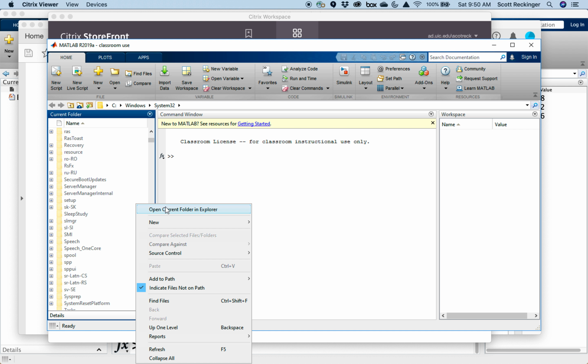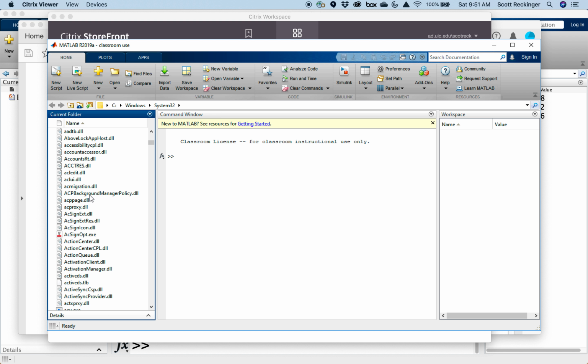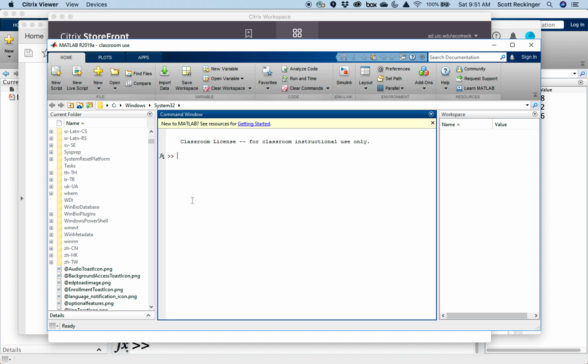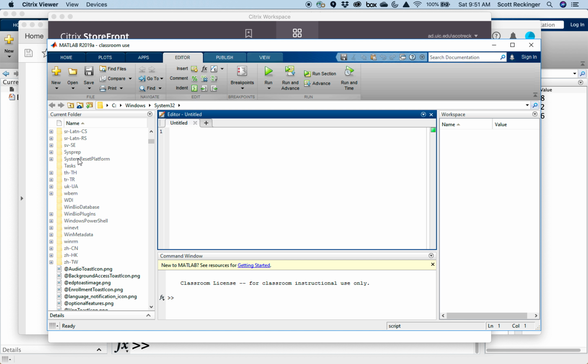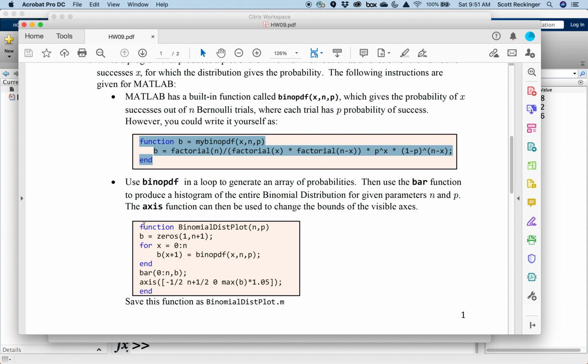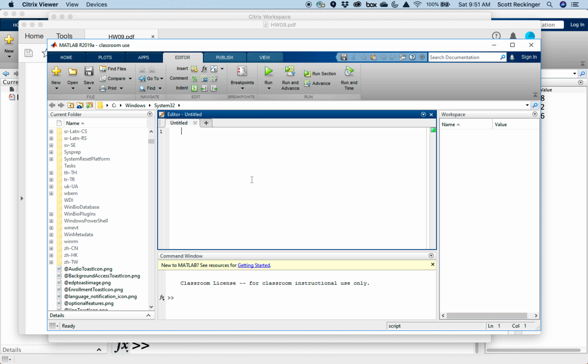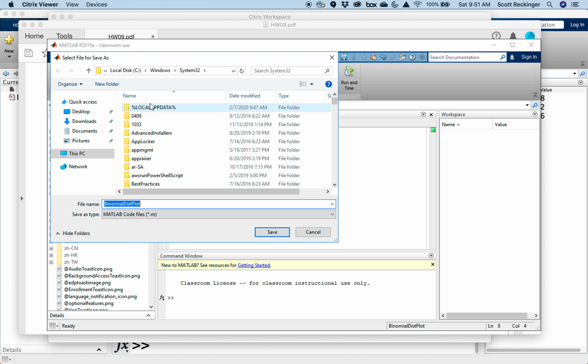Okay, I'm going to right click here and say make a new folder, and if it lets me do that... Yeah, you may not have permission. When we create, let's do a new script, and when we save it, I think it'll automatically give you the options there. So I'm just going to, because we've already done it, well, let's just do it again, right? Let's see if this works. Go back to here, copy paste. Here is my Citrix, right? Copy and paste that into here, and then when I go to try to save this, let's see what it does.